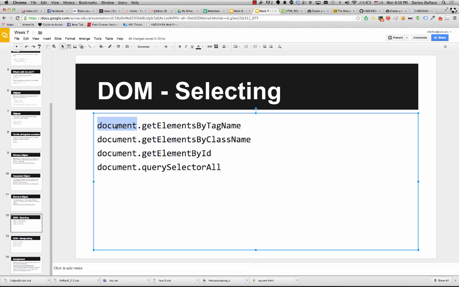These are very verbose names, and let me just preface this by saying we're going to learn some of this stuff. Obviously, not in 12 minutes. We're going to learn some of this stuff.